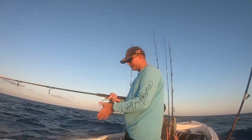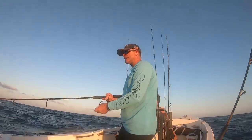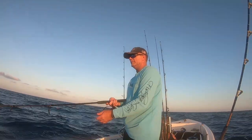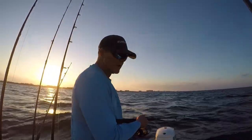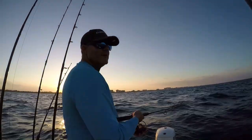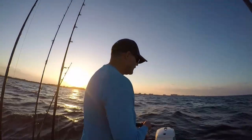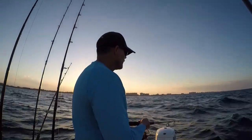Just consistently let out line. Don't ever stop letting out line. Even if you think your bait has hit the bottom, let out line. Don't want it to drag through the water column. Now a little tip: if you're fishing for yellowtail and you're getting little guys that are barely keepers and not keepers, you're going to want to pick up and move because they'll all be around that size. So we just got a keeper — we'll see if we get another one and figure out their size range from there.